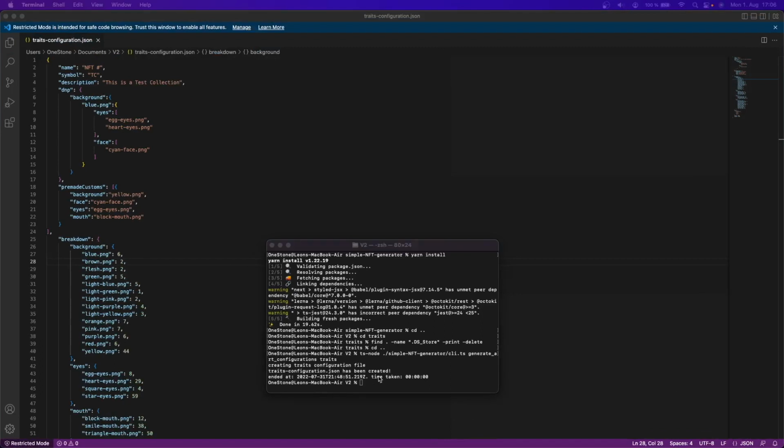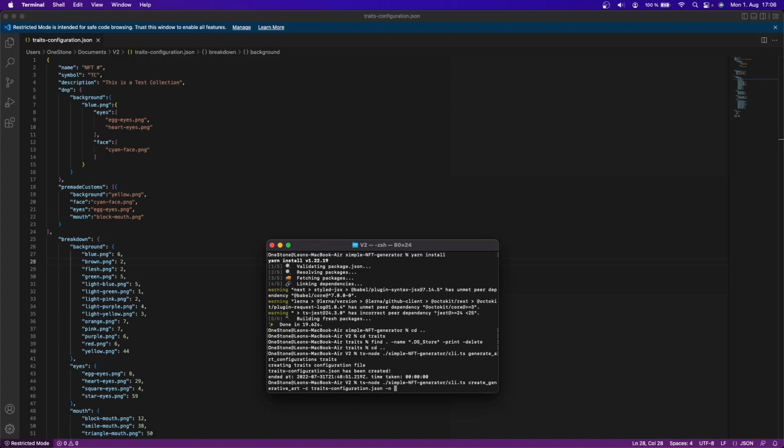Let's base this one on our generate traits configuration command. Don't know what happened here, but CLI TS, and then we can use the command create_generative_art, then -c for where to find our traits configuration file, which is traits-configuration.json in our case, as we can see here. So we are in the v2 folder, there the file is, so everything perfect. We don't have to place a directory there or anything.